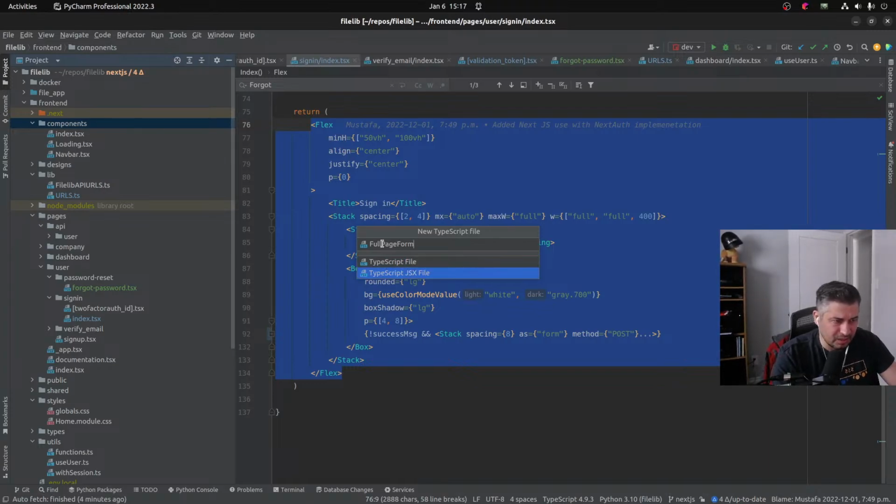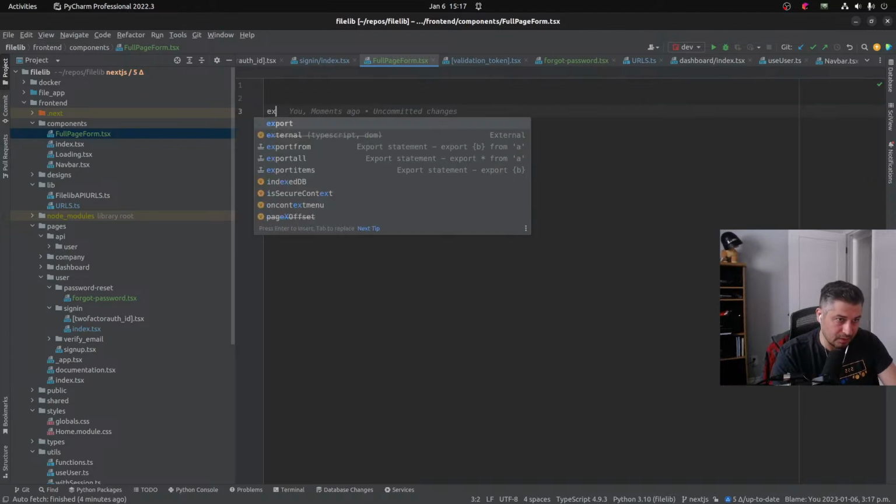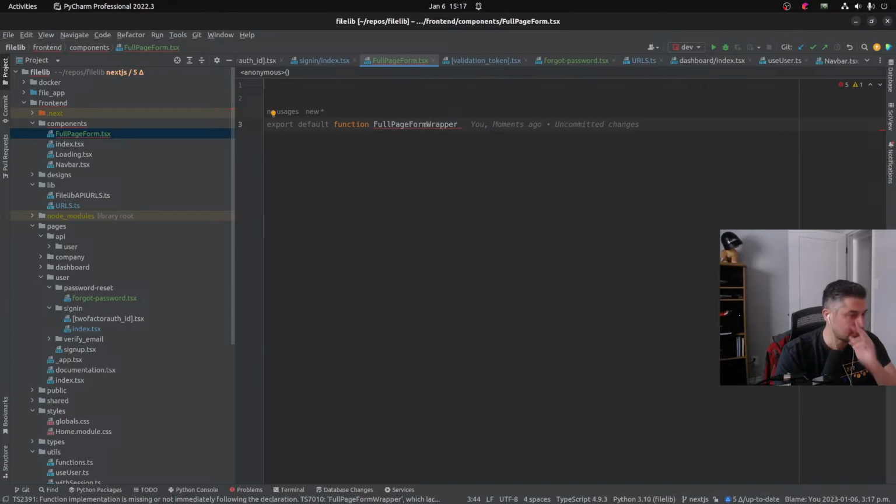I think that should be it. We're going to say add, and then we're going to say export default function full page form wrapper. I'm going to name it this, right?